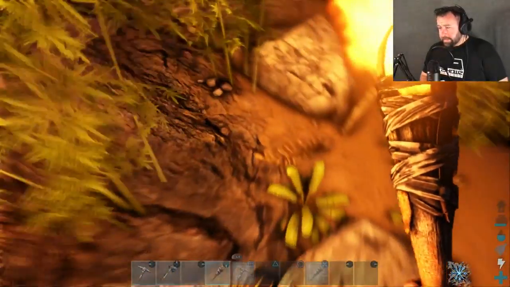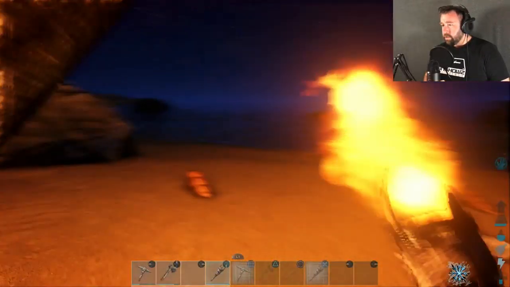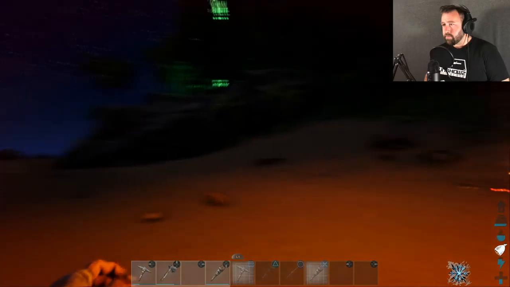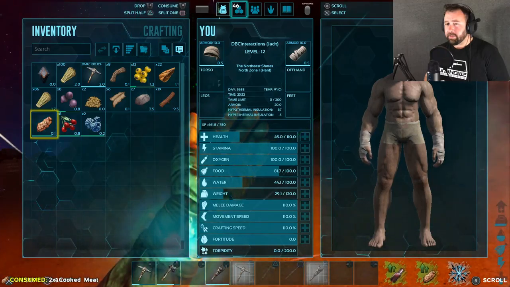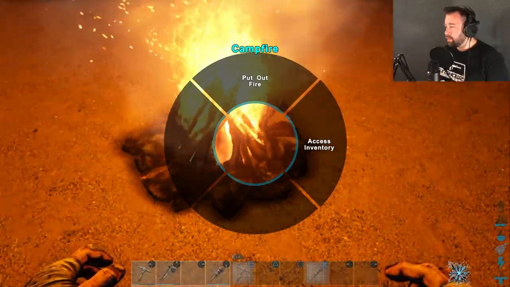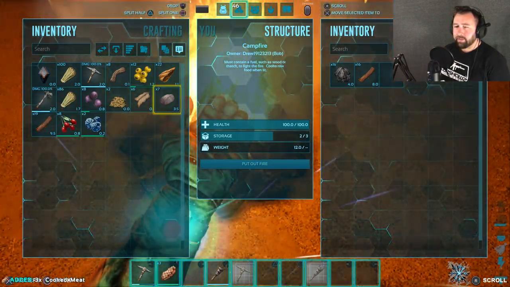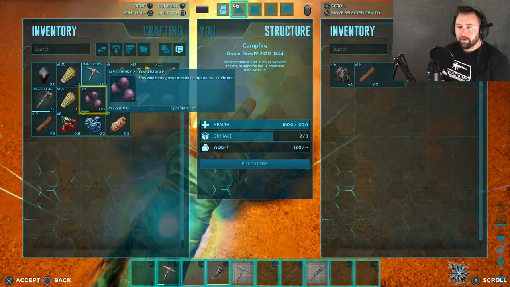Oh, that is a cliff! Man, I almost died. Go back to the safety of my fire camp. My gosh, my guy just leapt off like no one's business. Okay, get some more health here. Get back the rest of this. Oh, dang it. No, just put it in there. Leave it in there. Don't mess around.